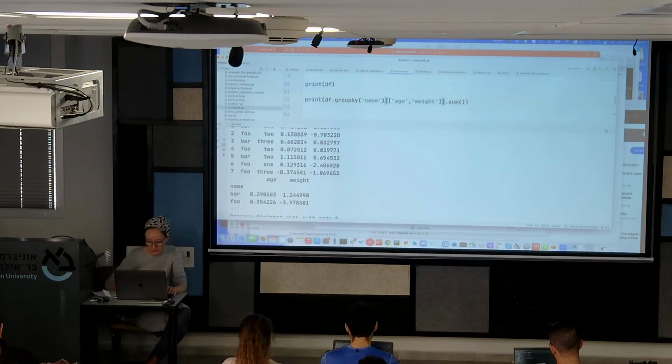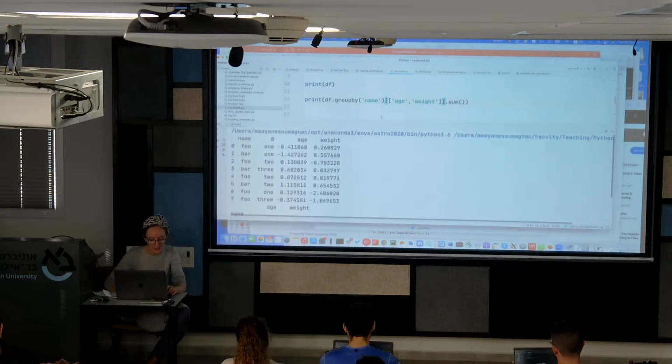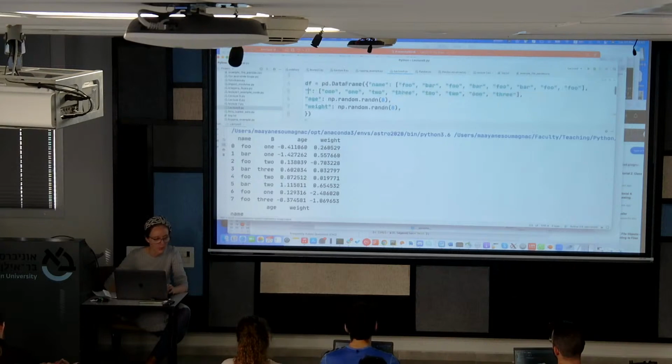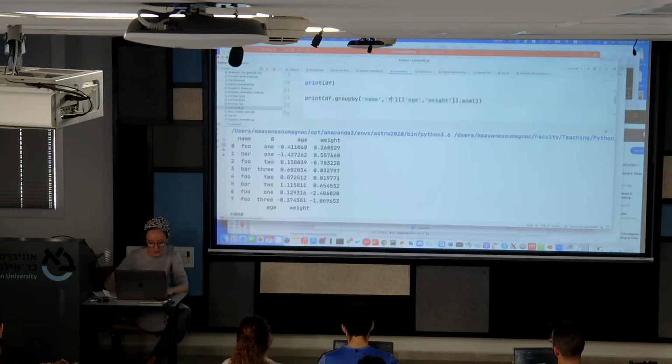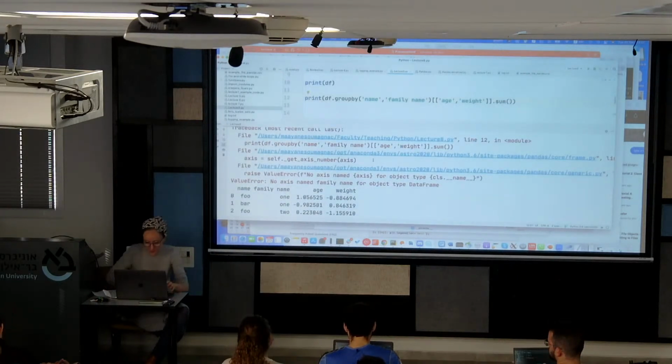And if you select on names and B, okay, you see that we have two columns. What happens if you select here by names and, let's give it a more explicit, okay, family name. If you select here by two criteria, it will show you the baskets. Let's have a look. No, it didn't like it. I think I'm missing some brackets.